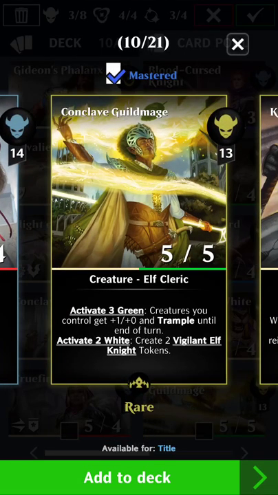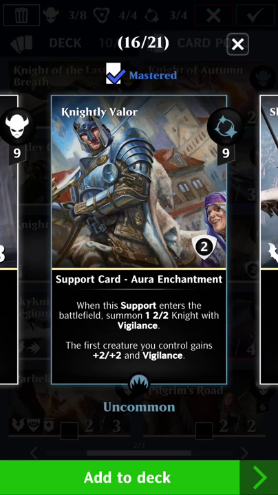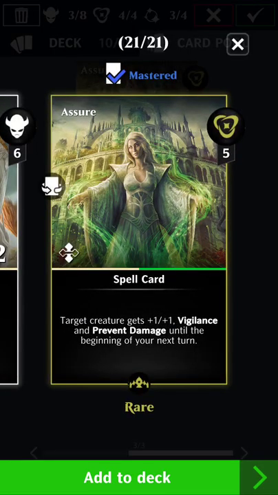Conclave Guildmage is pretty decent, but because you get the creatures based on that activation, it's really boom or bust, so that's something to watch out for. Knight of the White Orchid can work pretty nicely in that it has first strike and it converts gems, and it's a knight, so that works really well with Gideon empowering it. So that card can be pretty good. And another card that is pretty easy to get that is pretty decent is Knightly Valor. So this is going to give you a knight token and it's going to empower and give your first creature vigilance. So these are all things that'll help keep you alive, but they're pretty easy to get, right?